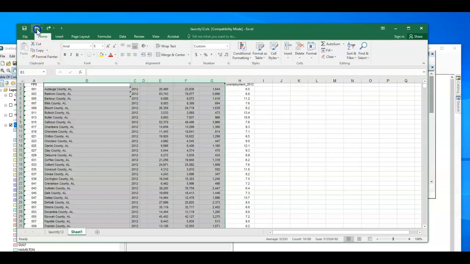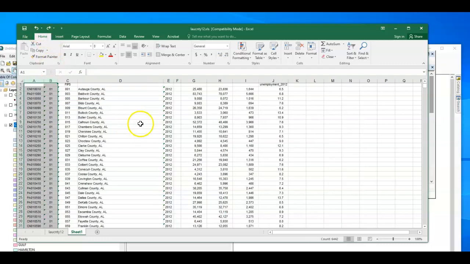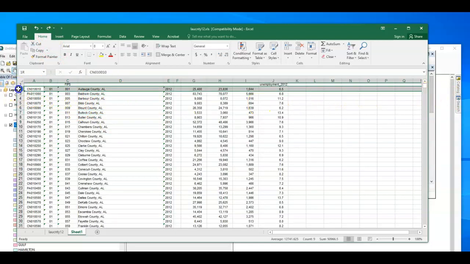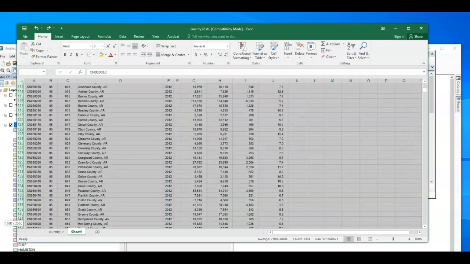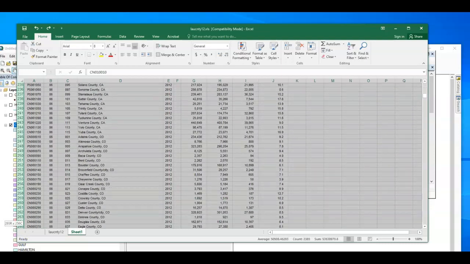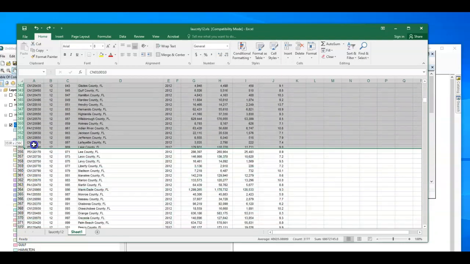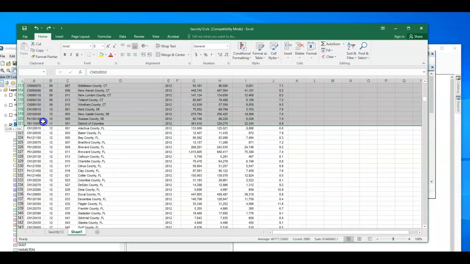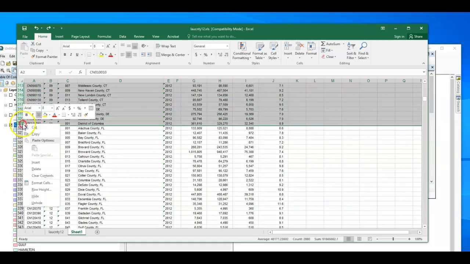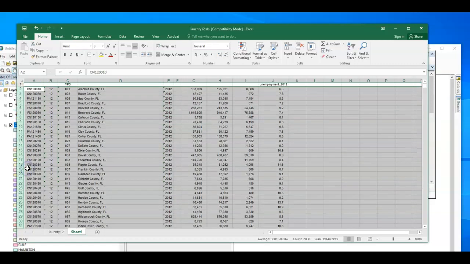Actually, I'm going to take that back, because first I need to isolate my Florida data. It would be bad if I got rid of this other state data first. So I'm highlighting all of the data up to Florida, and I'm going to right click and delete this.